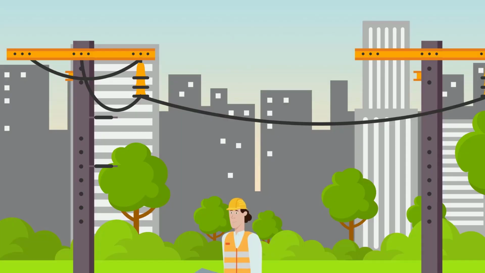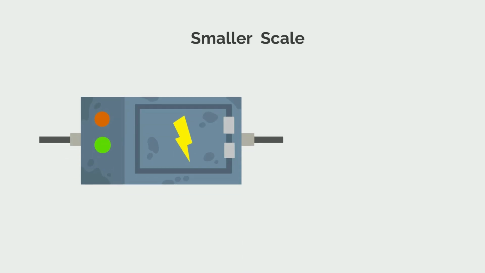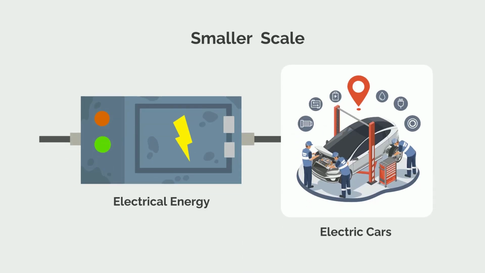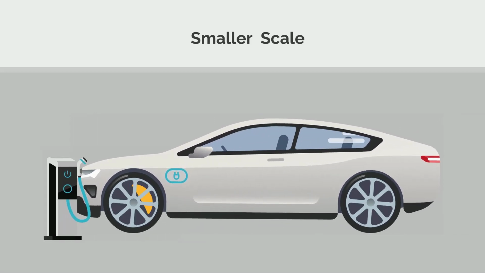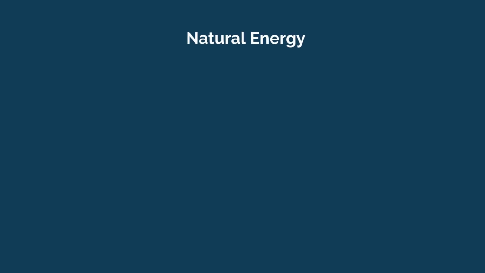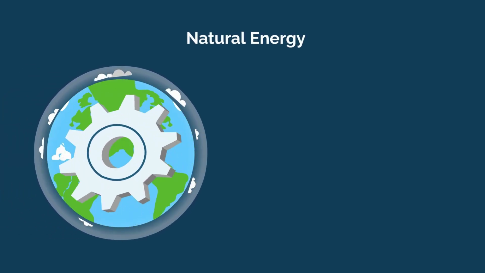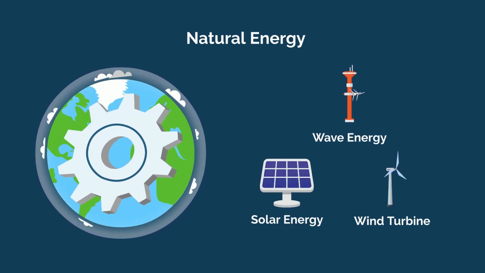You can find a power engineer spearheading the design of a national power grid that supplies energy to every corner of a nation. On a smaller but just as cool scale, you can find these engineers designing motors that convert electrical energy into another form of energy. This can turn an axle and drive the wheels on the newest Tesla model, or ignite an electric plasma motor for jet acceleration. You can also find power engineers enhancing our world by finding creative new ways to harness the power of natural energy from the ocean, sun, and wind.